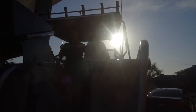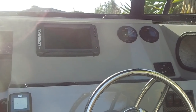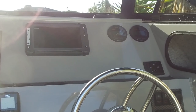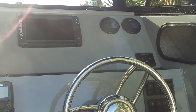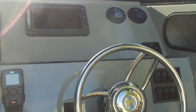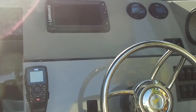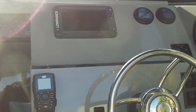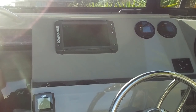This is that width I was talking about — we've got massive driver and passenger seats, and I've still got room beside me here. The boat is the widest in its class, and what that actually achieves is a massive dash. With this big dash we've got room for 12-inch screens — this is actually a 9-inch in here at the moment, but you can easily fit a 12. Stereos, anchor winches, big flat sections on the dash — super easy to work with and super visible when you're driving along.